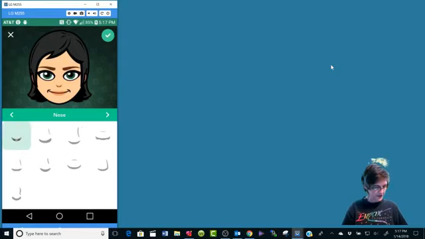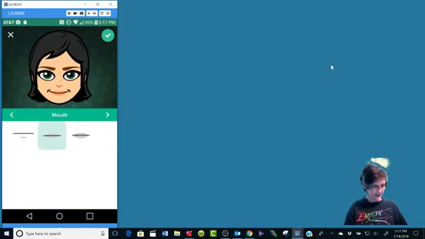Okay, which nose type do I have? Yeah, that's more or less mine. That looks good. We'll advance again. Let's see, those lips are pretty much what I have. Let's see, let me see if that one's it. Well, I could go with that or that one. I tend not to wear makeup, so I think I'll go with the plain lipped one.